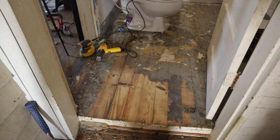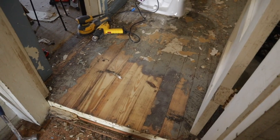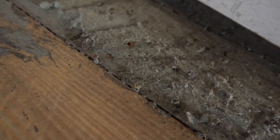So the only real thing to do is sand and to stay away from that smell, but it still is taking forever. I don't know if you guys have ever seen this paper, but it's almost like fuzzy on top. And once you get past that, the fuzz is easy to take off. But once you get down to that, that is super hard to get off.